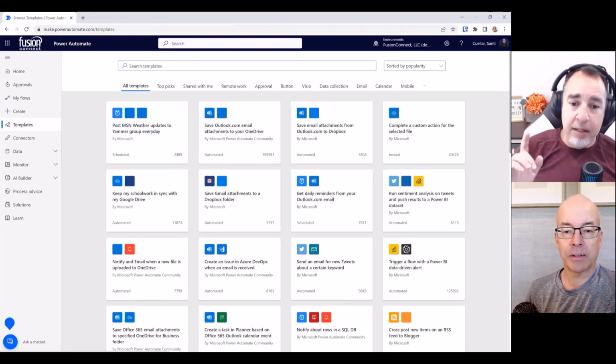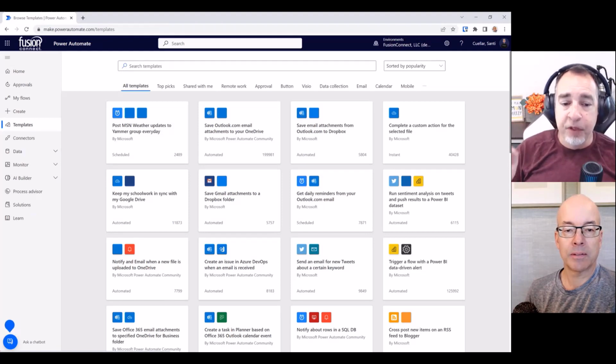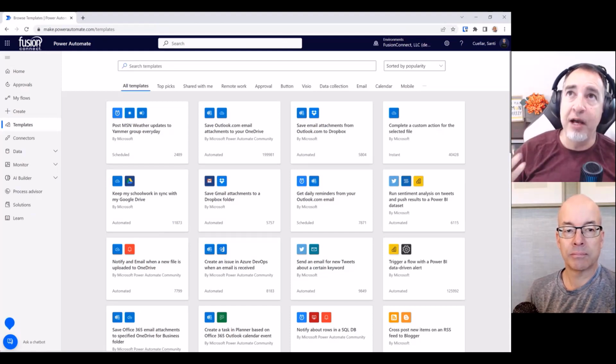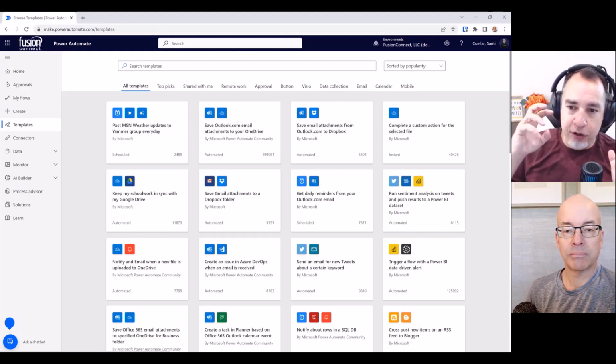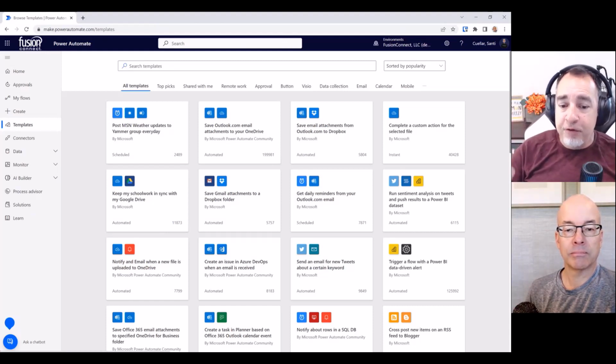So my best practice for you is start off with an application that's going to be part of your flow. So for example, if your end result is to post a message in Teams, then start off with Teams. You can actually type in Teams, and every potential Teams related template will show up, and you can kind of scroll through and find the one you want to use.